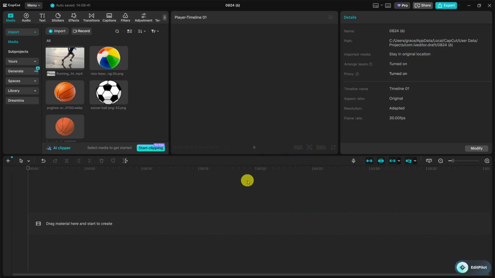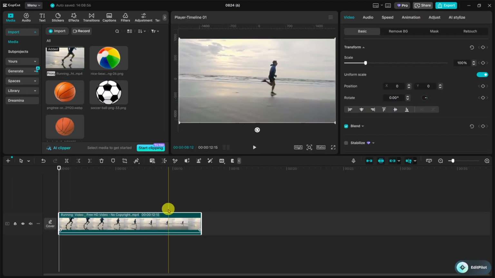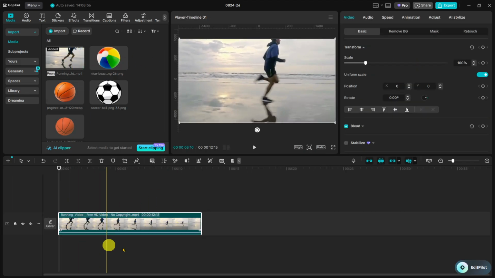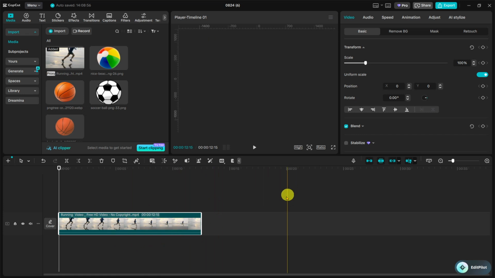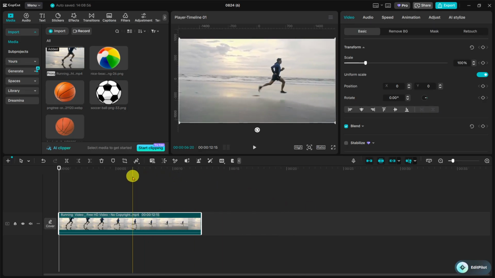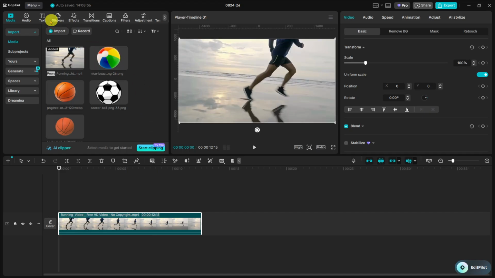Next, drag your sample video into the timeline. This is the clip you'll be editing, and placing it in the timeline gives you a clear view of where the effect will be added. If your video is already imported into your media library, simply drag it down into the editing area. If not, you may need to bring it into your project first before moving it into position. Once it's in the timeline, check that the clip is sitting where you want it and is ready for effects.